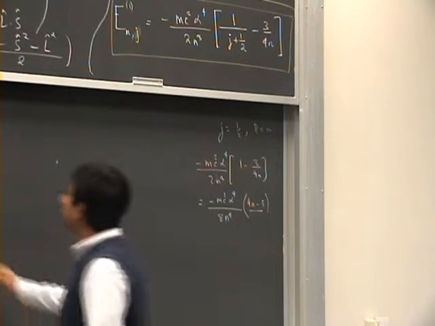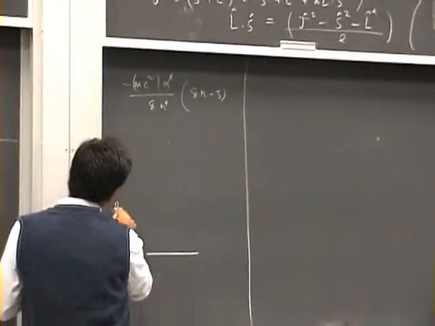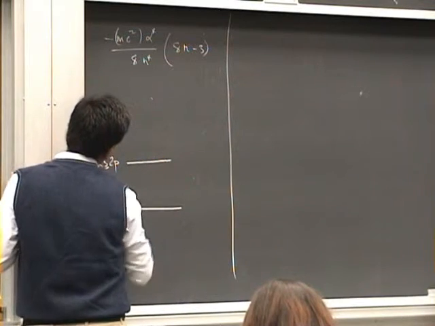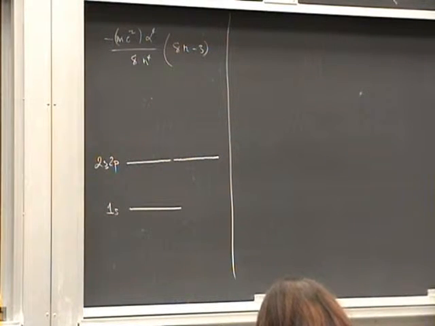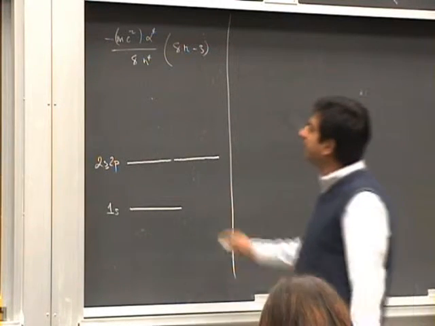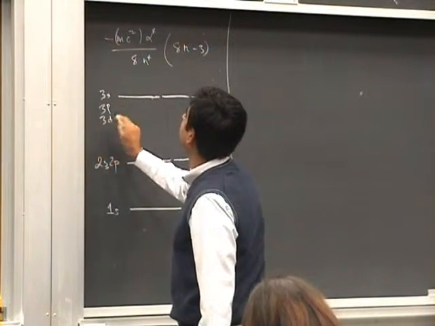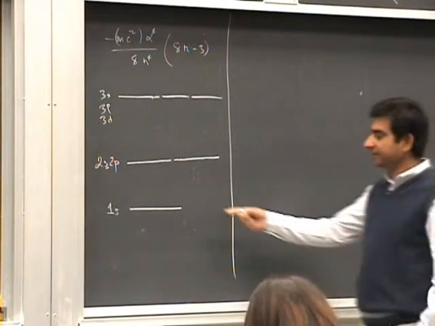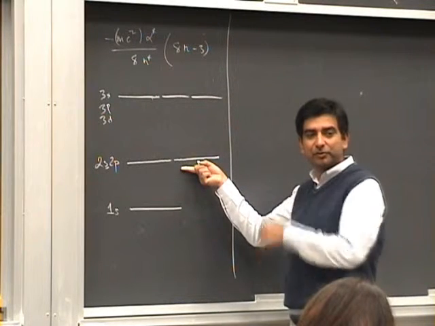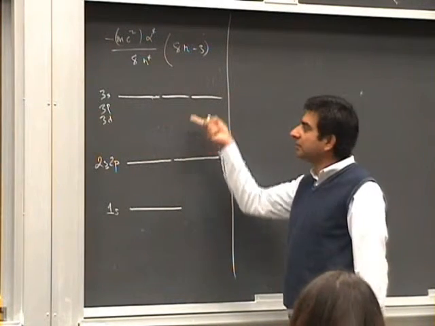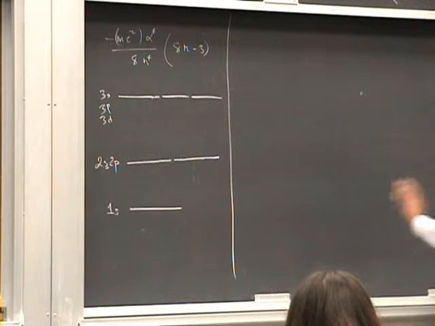Let's look at the coulombic energies first. We have 1s, then we have 2s, 2p. Both of these levels have the same energy because they have the same value of n. Then we have 3s, 3p, 3d, all three of them have the same energy because they have the same value of n. This energy is minus 13.6 electron volt, this is minus 10 electron volt, and so on. This is minus 13.6 divided by 4, but this is about minus 2 electron volt. Perhaps this is minus 13.6 divided by 8, because it is a 1 over n square dependence. So these are the unperturbed energies.